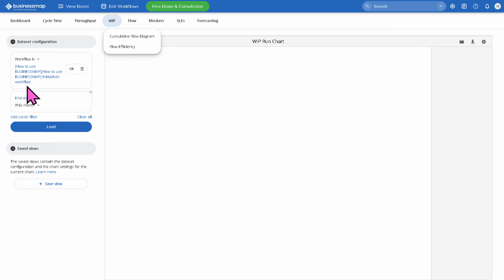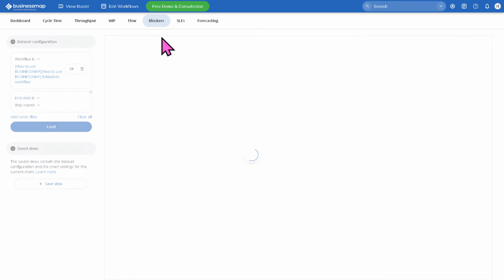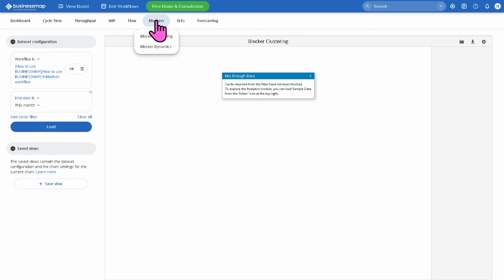And then the flow shows you how smoothly tasks move through your workflow. It highlights bottlenecks or delays in your process. For example, if tasks pile up in review for too long, your flow is blocked there. And obviously, the blockers are going to be the tasks that cannot move forward due to an issue. It flags items that are stuck so that they can be resolved quickly, like a software ticket that is blocked because it's waiting for client approval.